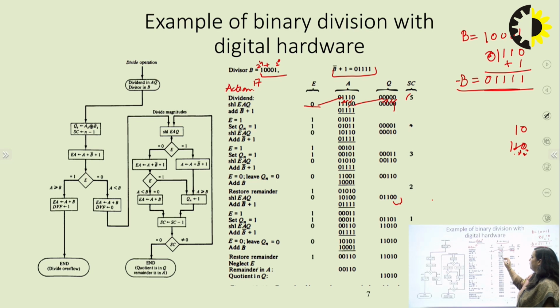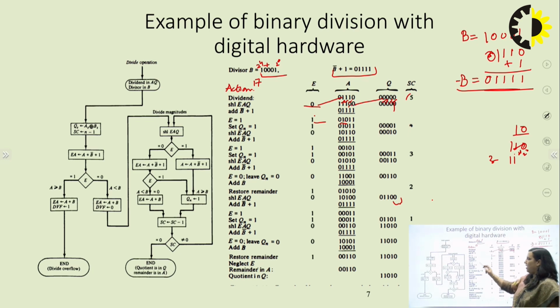So we will write here 1 with carry 1. In binary, 2 is written as 1, 0 and 3 is written as 1, 1. So we will write 1 here with a carry of 1. Now 1 plus 1 is again 2, which in binary is 1, 0. So we will write 0 here, and 1 goes into the E register, the E flip-flop.